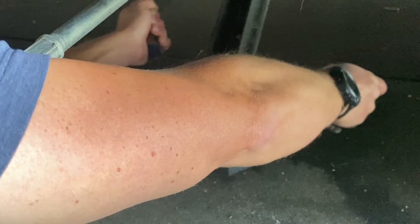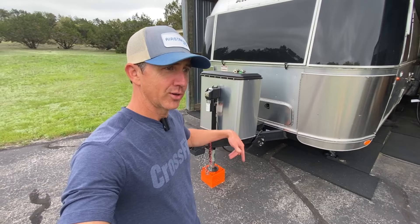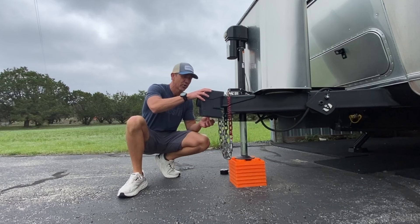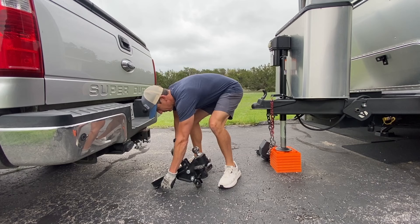All four of the snap pads are installed on the stabilizers. Now I need to install the one on the tongue jack, which is going to require me to get my truck and take the weight off the tongue. This is the Proven Industries tongue lock for the Airstream — best tongue lock you can buy. I've got a video on how to use it, so check it out while you're here. Sometimes I think I'd like to get a second receiver for this truck just for this kind of stuff where I'm not actually towing, so I don't have to lug around this giant Blue Ox weight distribution hitch.